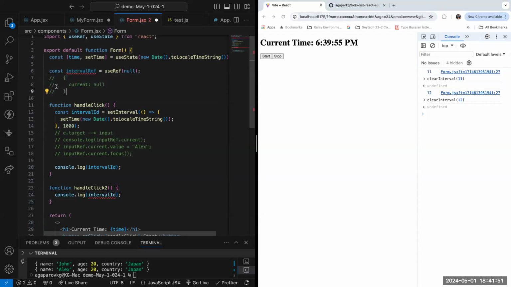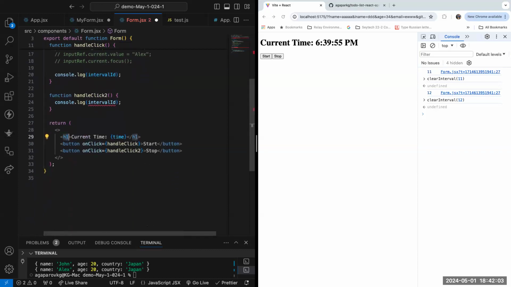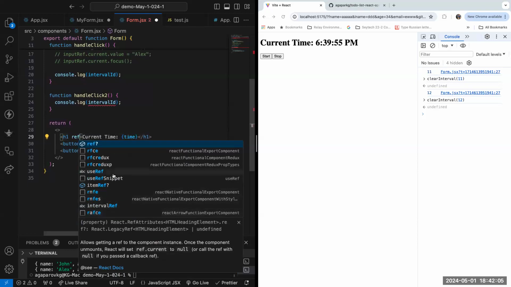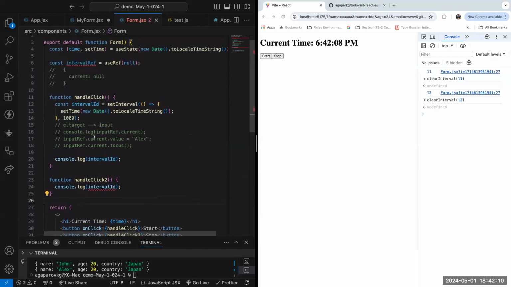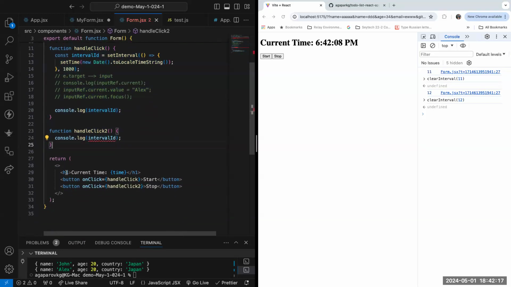We can mutate the contents of this object, but of course we need to keep it as current. We will not put it like h1 ref and then intervalRef. We can mutate the intervalRef in any place before the return. For the input, we can definitely put a reference because we were trying to reach the HTML element.